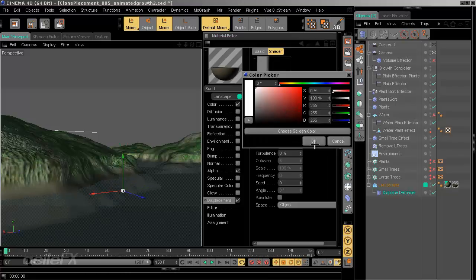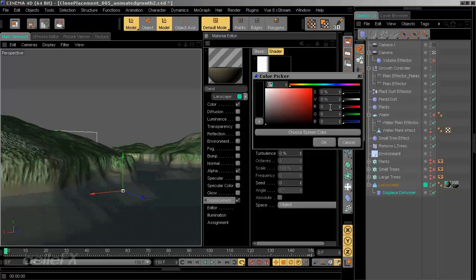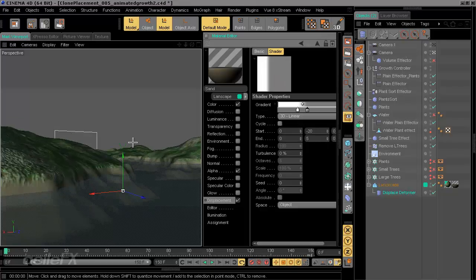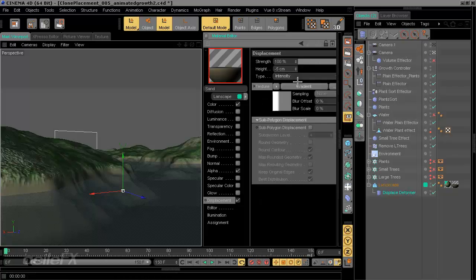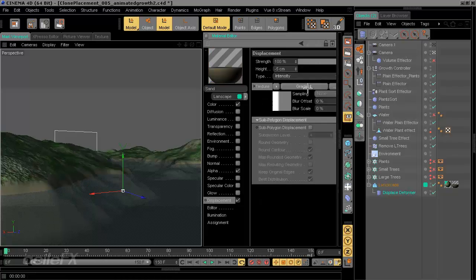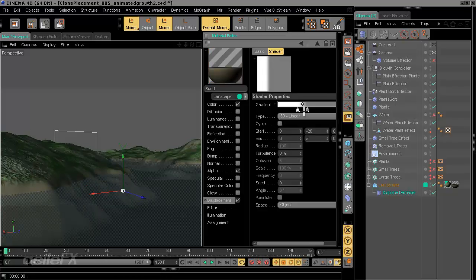We can go ahead and set that to a mid-tone. 128 would be no effect, and that won't have any major effect on the terrain if you want to use that mode. Otherwise, you can go to Displacement and set it to Intensity, and the intensity is only going to shift one side of the gradient, so we can change that to black, back where it was before.